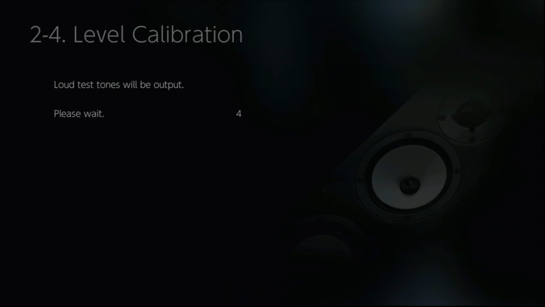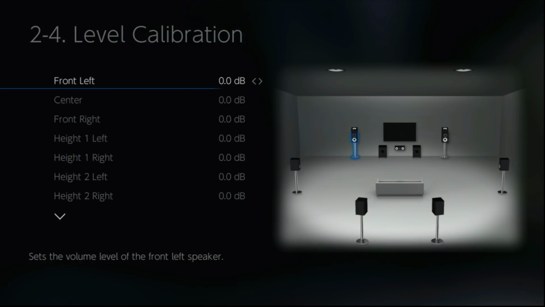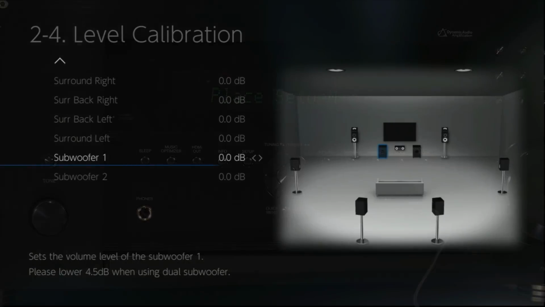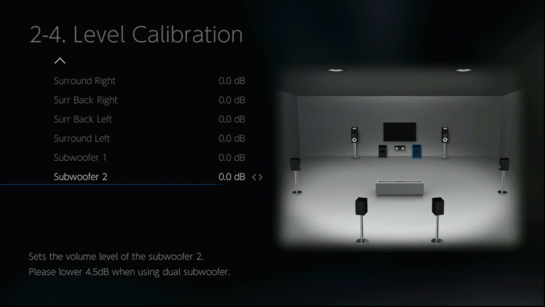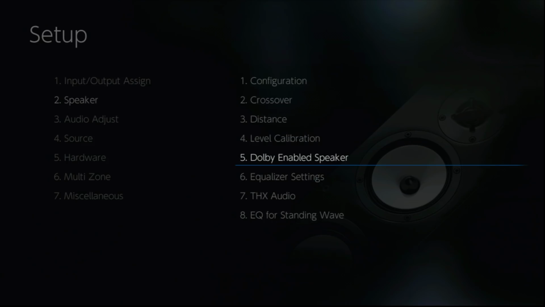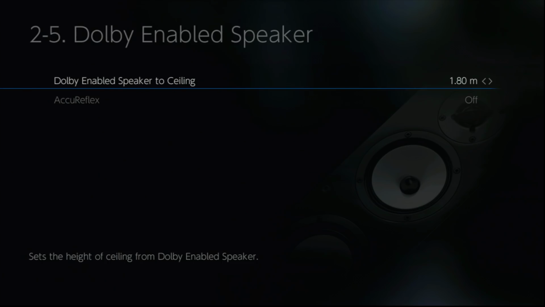Don't worry, I'm not going to put you through the extremely loud and annoying level calibration tones. All I'm going to say is if you are going to go into this menu, please do it right and use a calibrated SPL meter. But as I've said all the way through this section, the auto microphone setup would have already done this for you. And it's only been on the rarest of occasions that I've heard it be off on the auto setup. This part of the menu will only be available to you if you've selected the Dolby Atmos up-firing speakers.